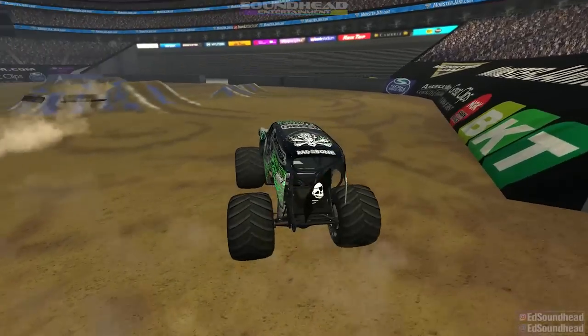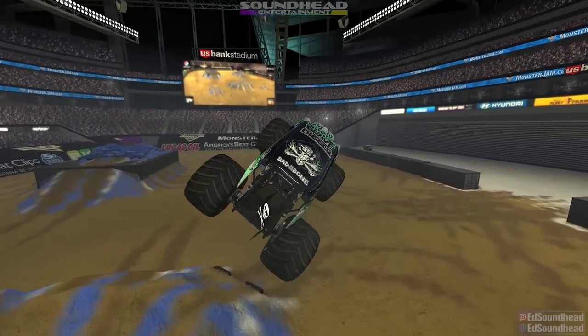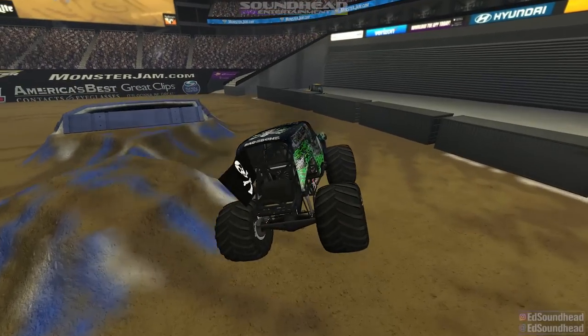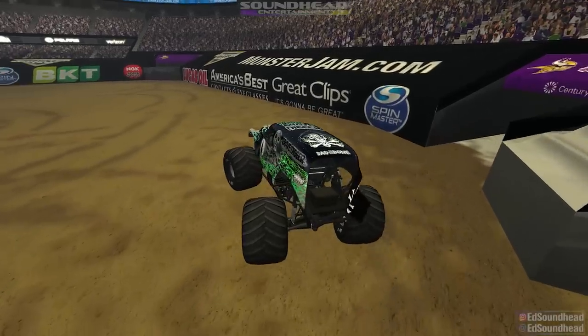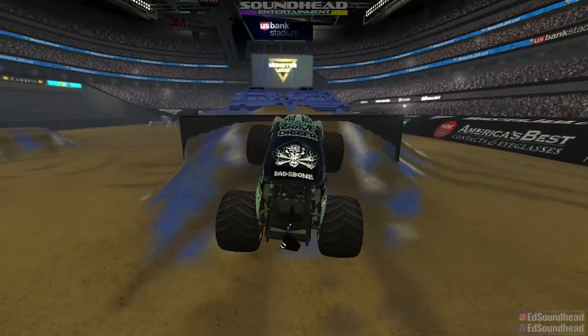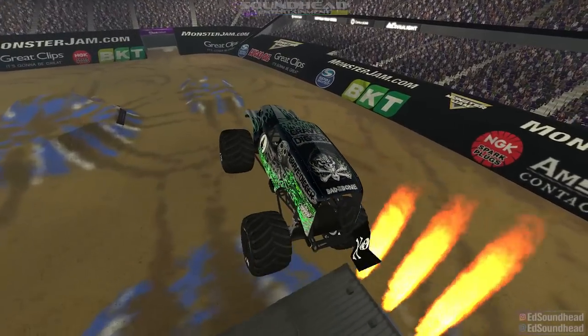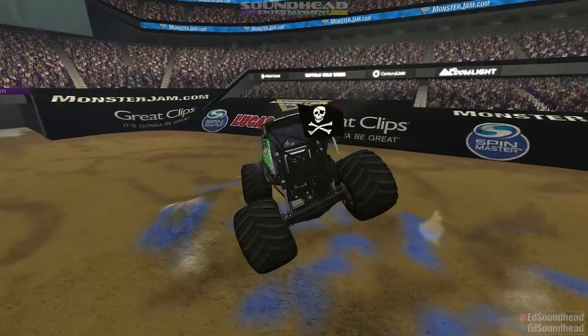Let's turn this thing around. Let's get some nice big air over this center jump. Off to the side a little bit there. Kicked it off to the side, but we land it nice and neat. And we'll get this thing turned around back around the other way. Sling it around, drift it. Full power over the crush car stack and just, oh, flat landed hard on the other side.